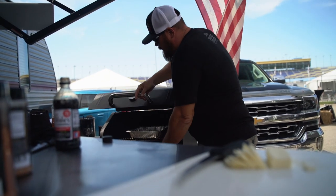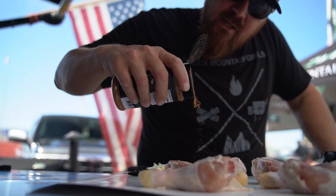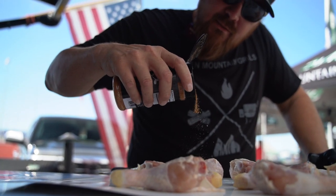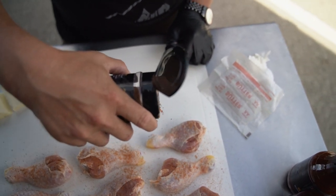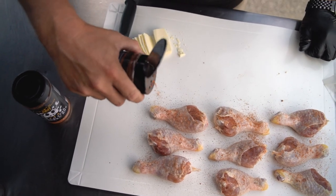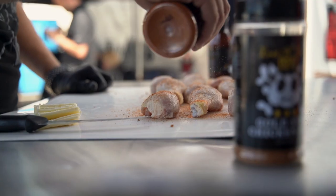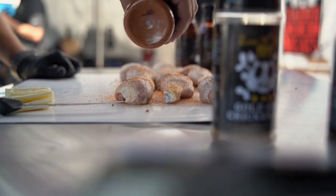Once this is all melted together, it's going to go back on the GMG at 300 degrees. Now we're going to season our chicken. I'm going to flip these over on the backside and use my Gold Star chicken rub — a light layer over that and a little bit on the meat under there. Then I'm going to come across with a more sweeter, sugary rub — this is my Loot & Booty everything rub. When we flip them over, we're going to do the same thing. I like to season these about a half an hour or so before they go onto the grill.